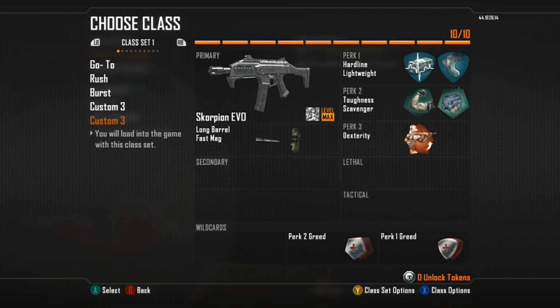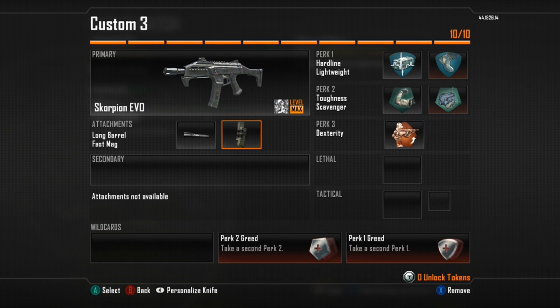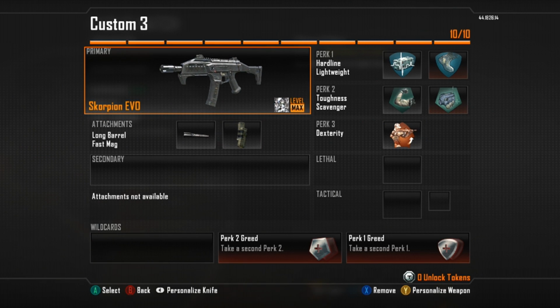And then finally, I have my Scorpion class. This is for super small maps like Nuketown. Sometimes I'll go and raid and just slay around in kitchen with this, that general area and glass, and you get a lot of kills at close range with this thing. But at long distance, you're at a disadvantage, so this might not be the best class for people.